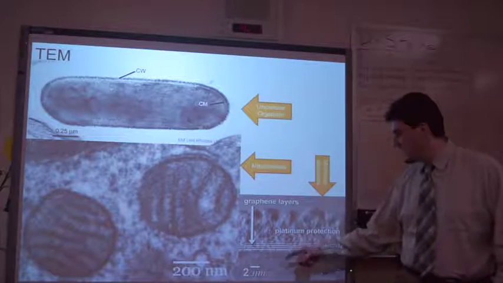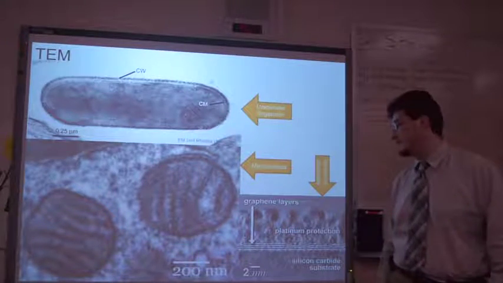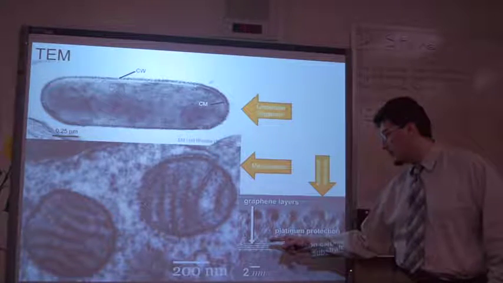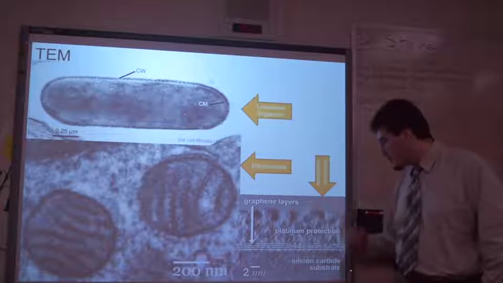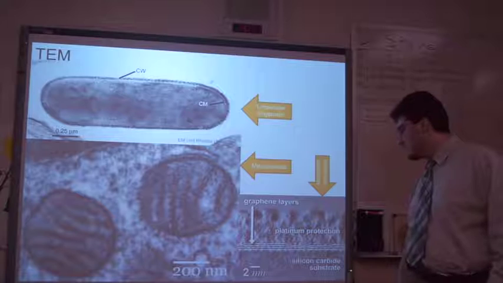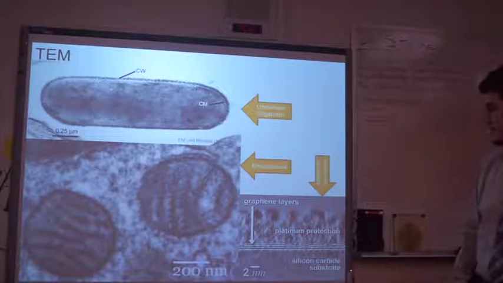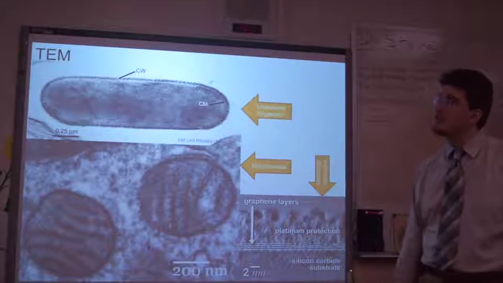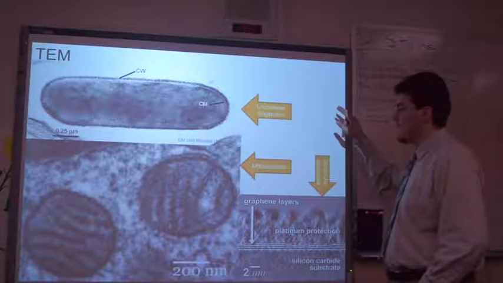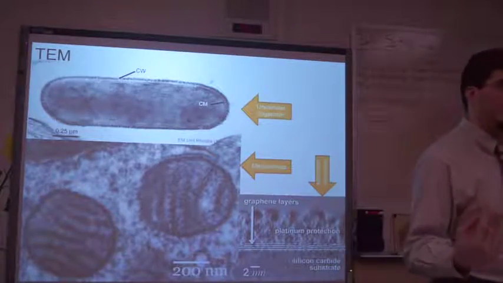This is a graphene layer, and this is a platinum. This is platinum protection, and this is a layer of graphene. There's actually 1, 2, 3, 4. 1, 2, 3. 3 layers of graphene on a silicon carbide substrate. That's how deep you can go with transmission electron microscopes. So you see a lot of internal structure, a lot of graininess.